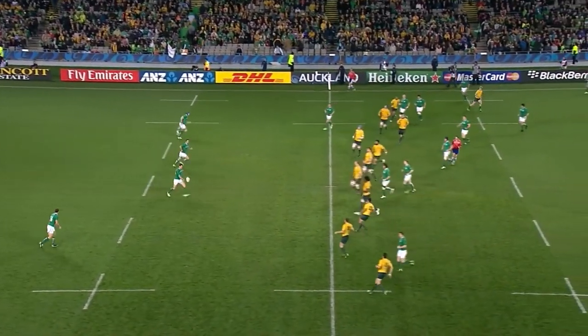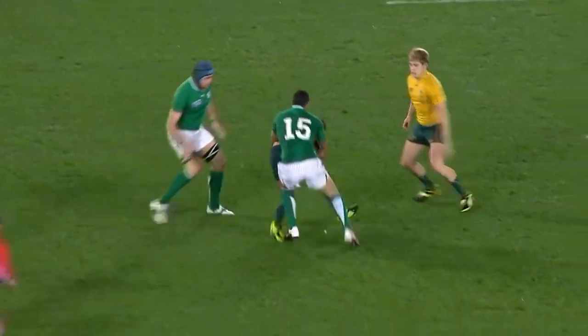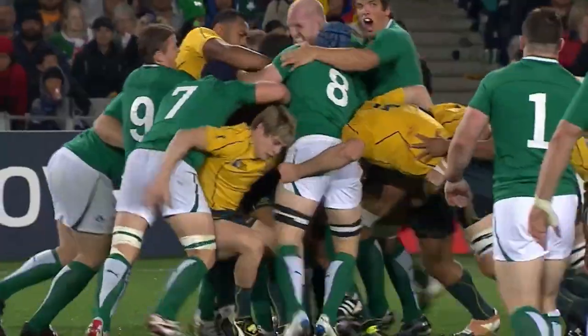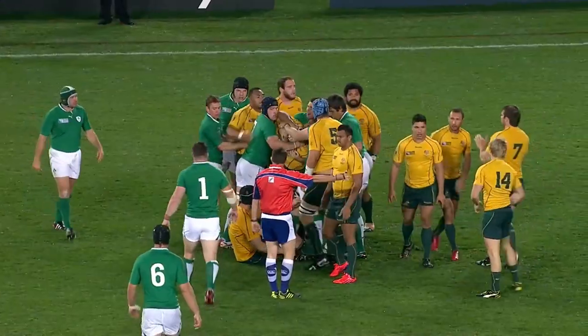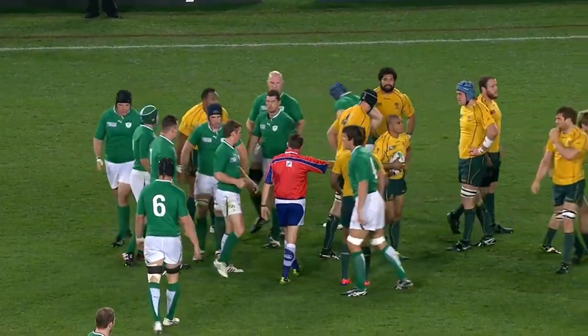That means if the choke tackle is set up holding up an opposition player who has just caught a kick from your team, the ensuing scrum is awarded to the team in possession — there is no turnover. Here's an example from the infamous Ireland vs Australia game. Sexton puts up a kick and Genia catches it. With no tackle, no pass, Genia barely gets a chance to see who is in front of him before he gets wrapped up by Rob Kearney and Jamie Heaslip. Ireland successfully set up the maul and the ball doesn't emerge, but this time Bryce Lawrence awards the scrum to Australia as it was straight from the kick.